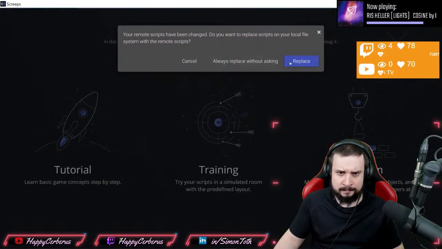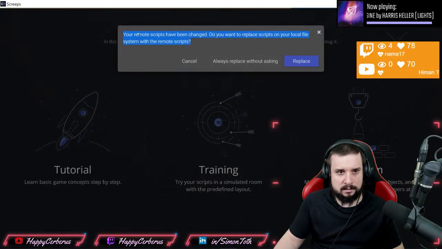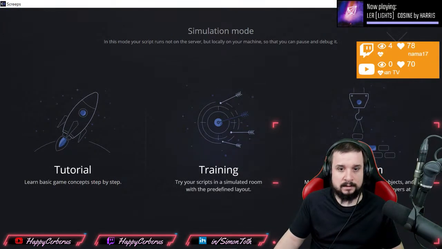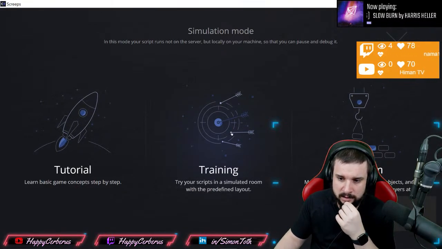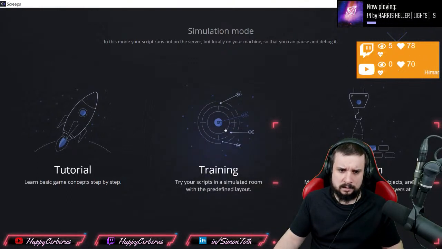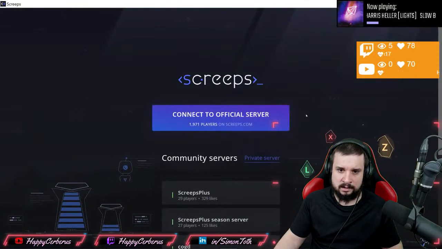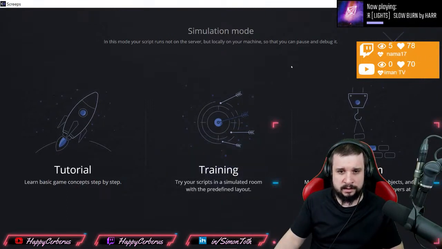So we went through the basic stuff. Parameters. Okay. So what does this mean? I guess I would just do always replace without asking, but I don't quite get why it's even asking. Whatever. Anyway, I don't have anything important yet, so who cares? Training: try your scripts in a simulated room with a predefined layout. Okay. Modified landscape. The question is if I want to jump on the server directly or keep training. I guess the next step would make sense to just try to do the TypeScript stuff.